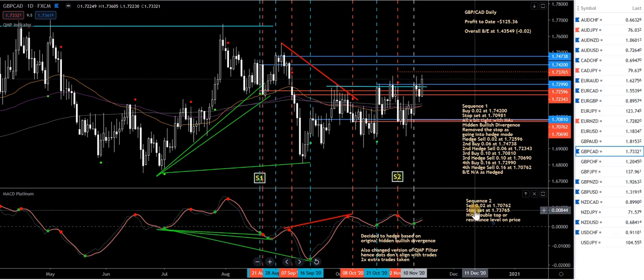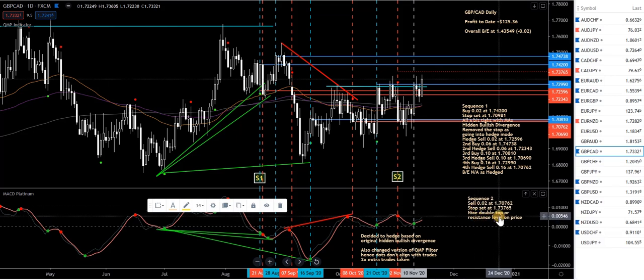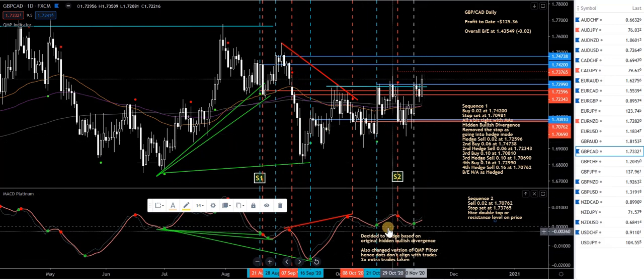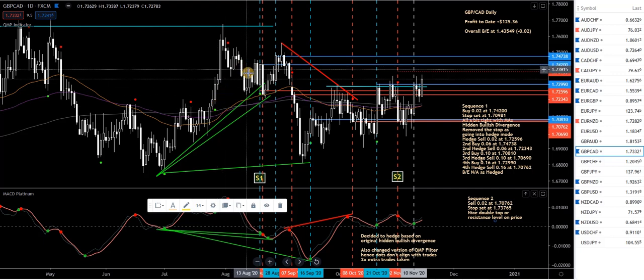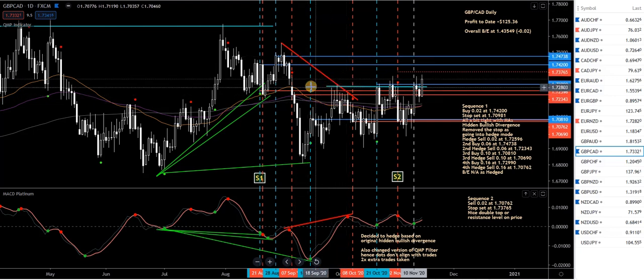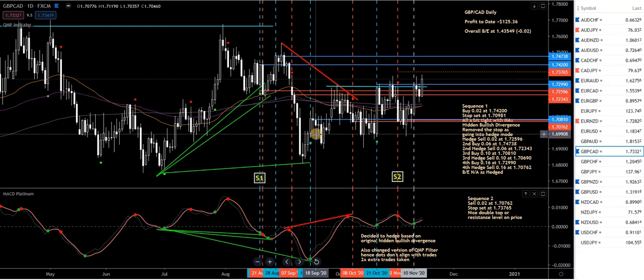It looks like a 300 pip stop. That'll be a big loss. So it's just one of these, and I stuffed up too. You can read the notes there. I changed my version of the QMP filter, which is these red and green dots on the chart. I changed the version when the sequence had already commenced, so there's extra trades in there that don't line up with the dots. That sell there and this buy. And so I've created more work for myself.